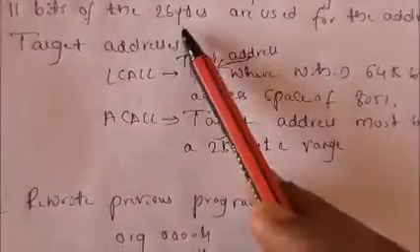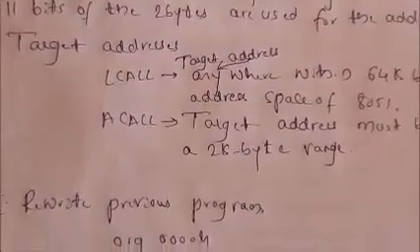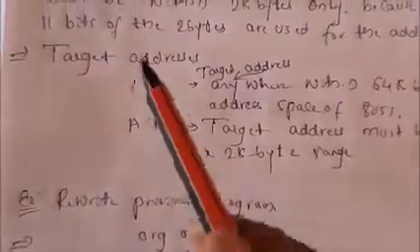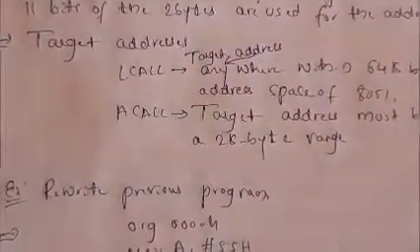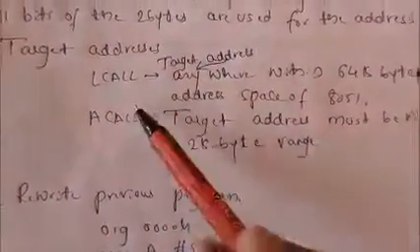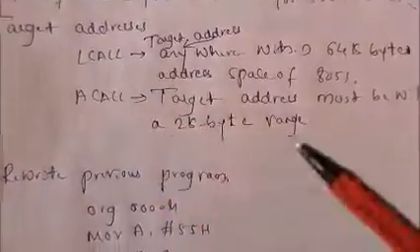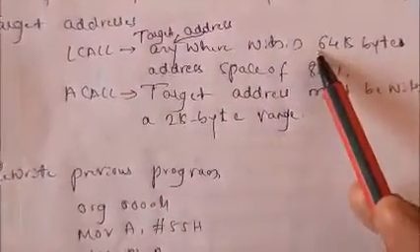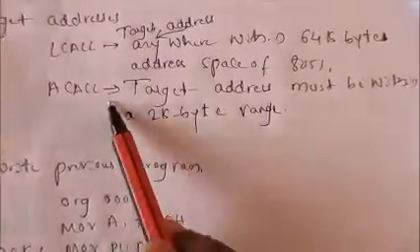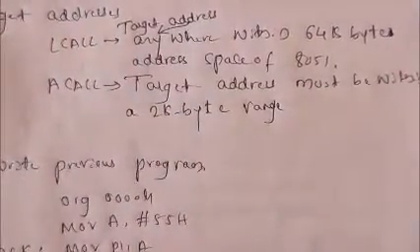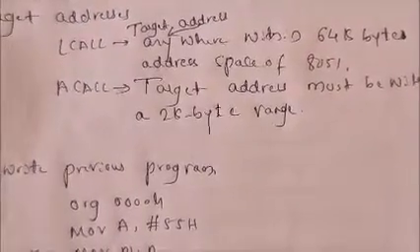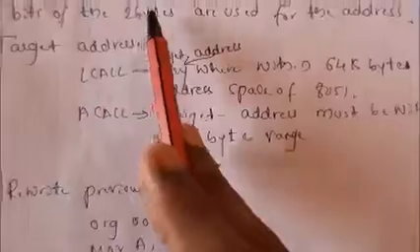So it depends on the internal memory available in the microcontroller. Is it clear? Whenever the internal memory is very small, at that time we go for the concept of the absolute call. If somebody asks what is the difference between the target addresses of LCall and ACall, you need to say that with LCall we can access the target address within 64K bytes, but with ACall we can access the target address only within the 2K byte range. Also, LCall is a 3-byte instruction, while ACall is only a 2-byte instruction.